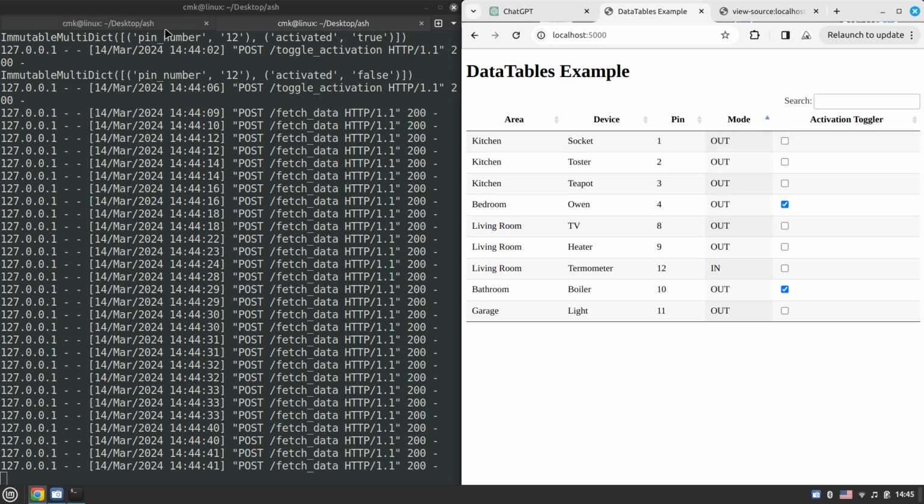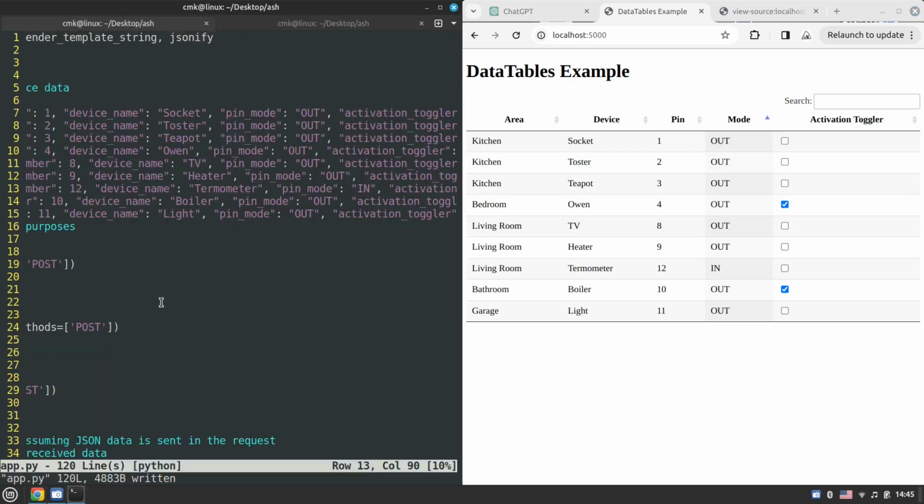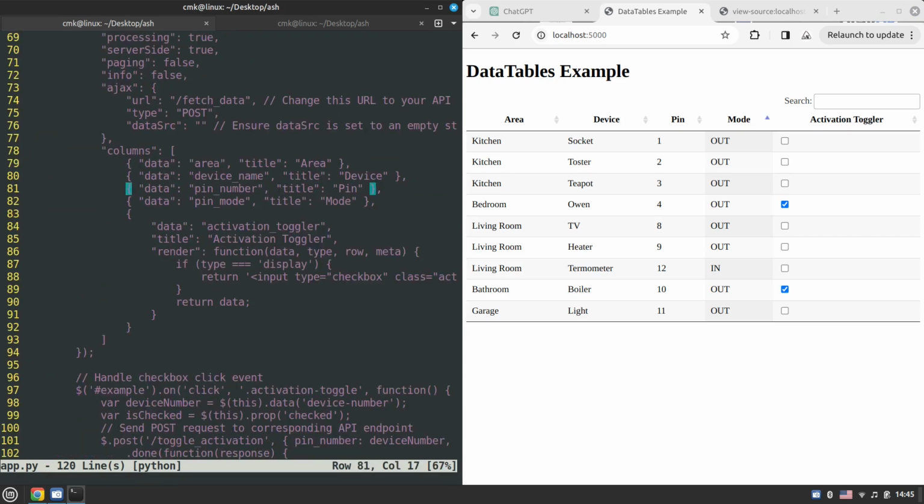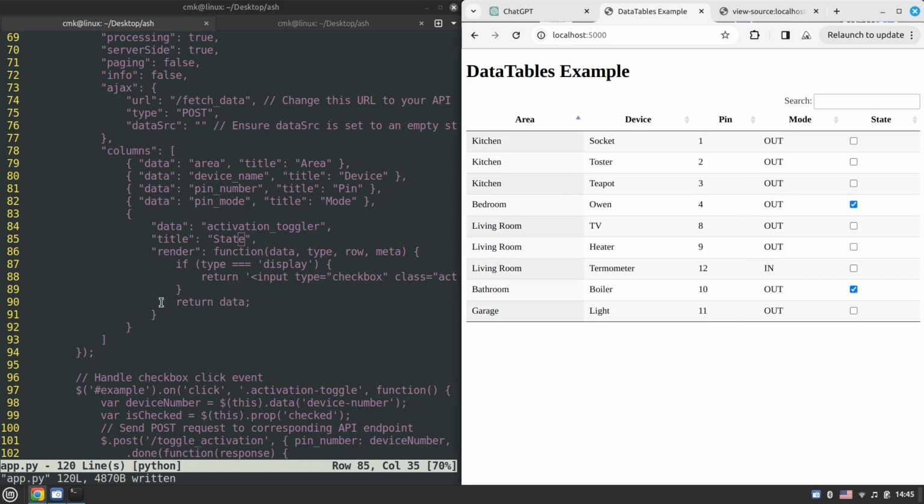Yeah, let's rename the activation toggler to on off. Can we do that? Title, state. Okay. That's probably it. How can we disable search?